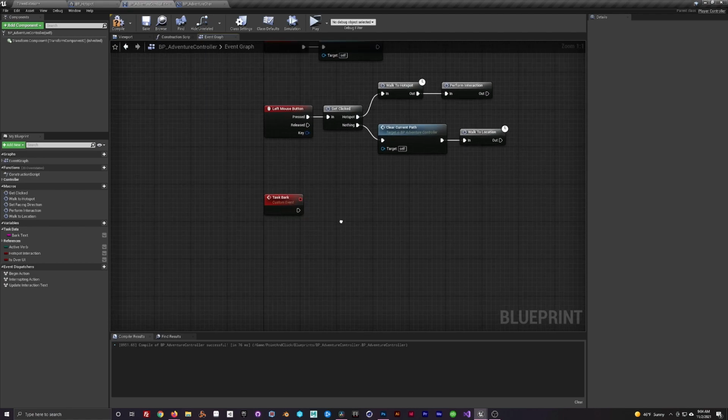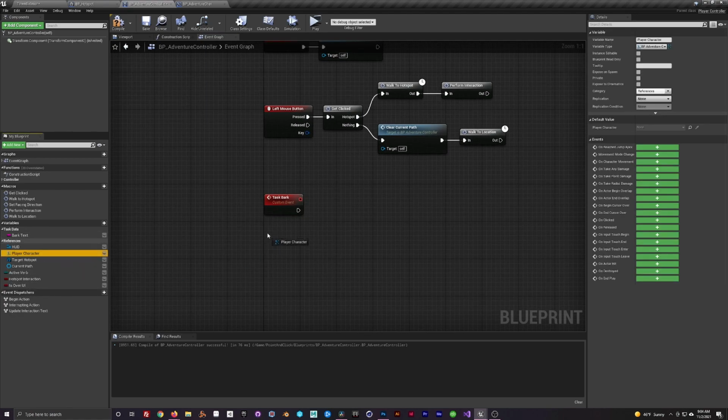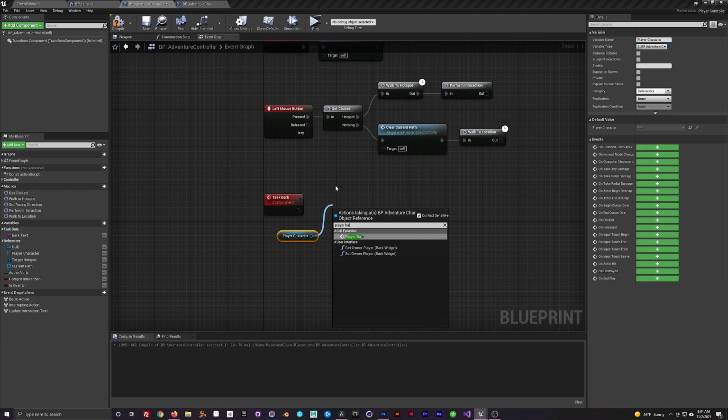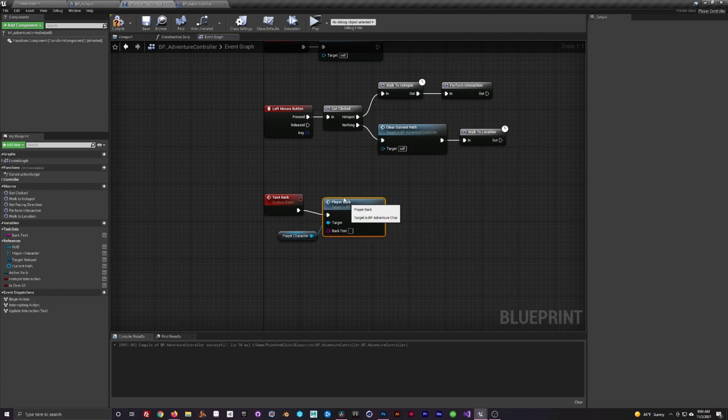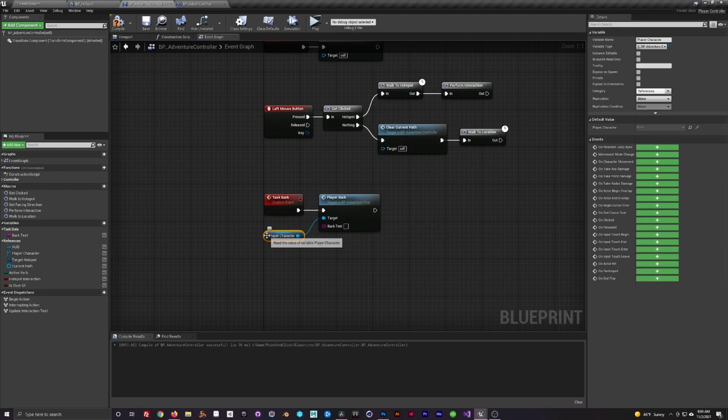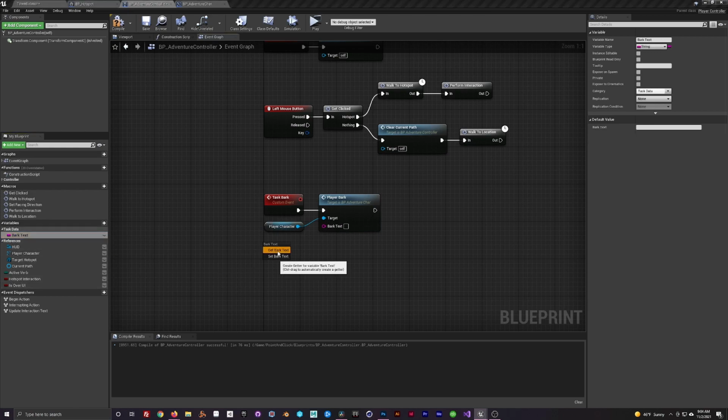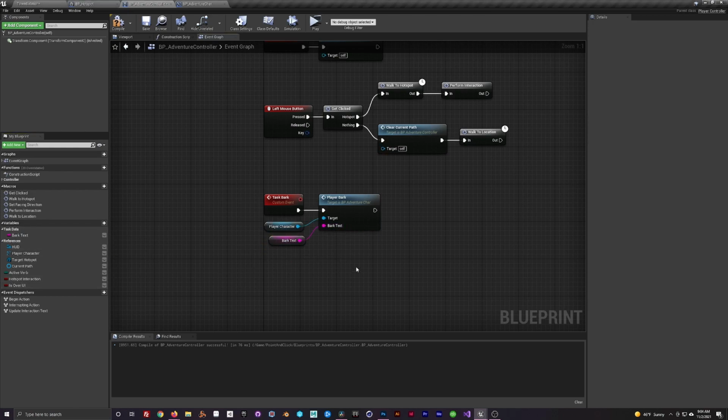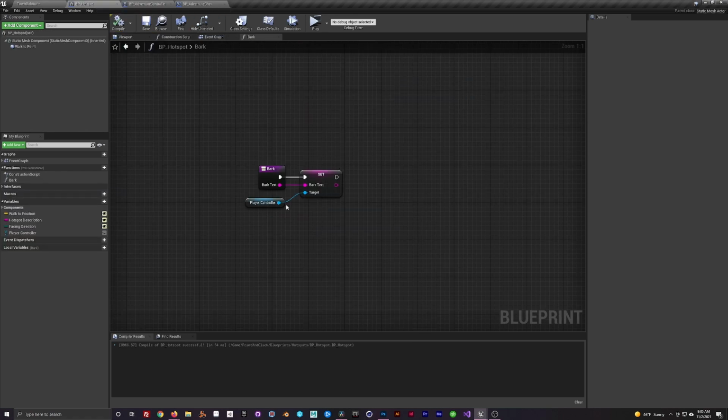And this will take that bark text reference and actually show the bark that we need. So drag in the player controller and we'll do the player bark. And since we set that bark text reference, we can use that to plug into the bark text parameter. So now that we have that, the only thing left to do in the hotspot blueprint is to fire that task bark event that we made.